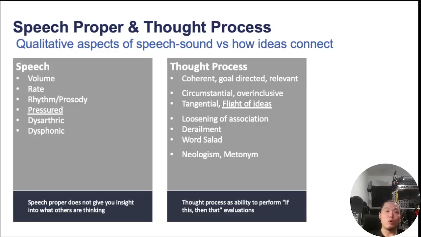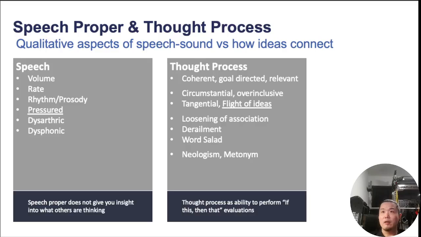However, if we go down to the idea of tangentiality, this is where we actually start to think about the inability to stay on a certain topic. Tangentiality might be something that you see in somebody who may have other features of mania. They start talking about something, but then they go off on a tangent. Or it might be something that you see in someone with delirium because they are not able to pay attention to what they are talking about. Their working memory is so short, they may go off on all of these tangents.